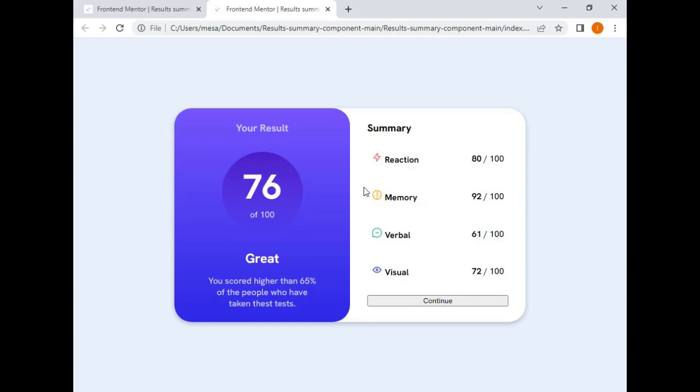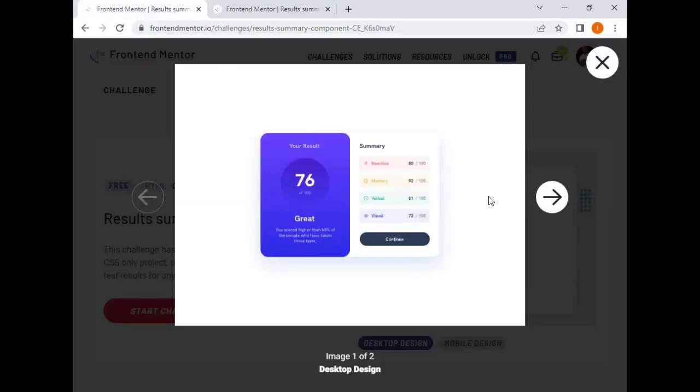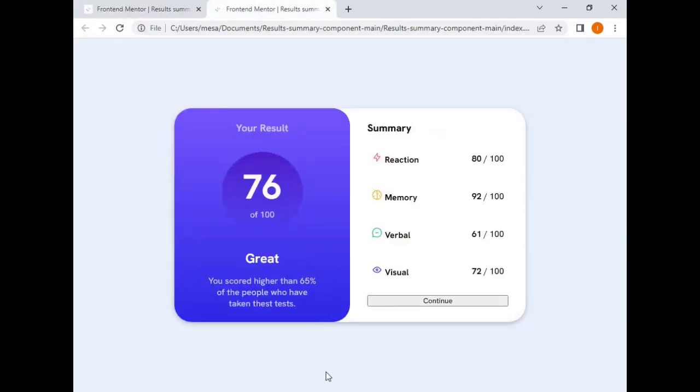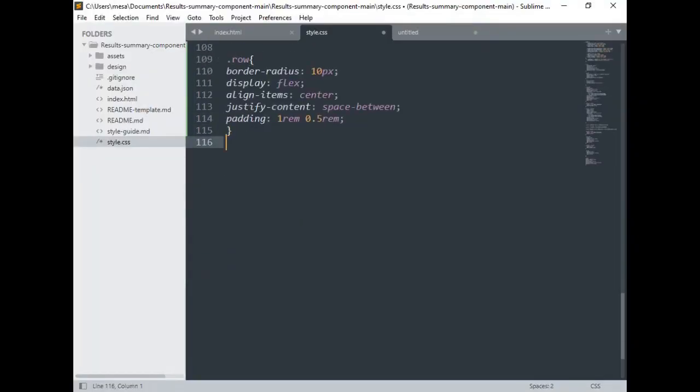We have styled the rows according to the challenge. Now I have to style the inner part and make it with a background color. So I just have to come inside our rows. Let's say row. We want the first child, so I'm going to use the nth-child, inside brackets 1.